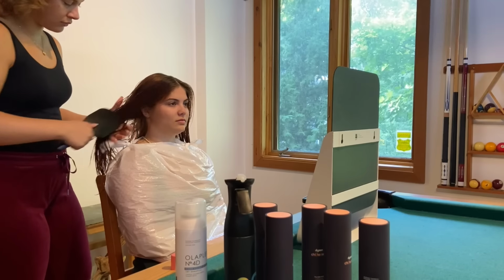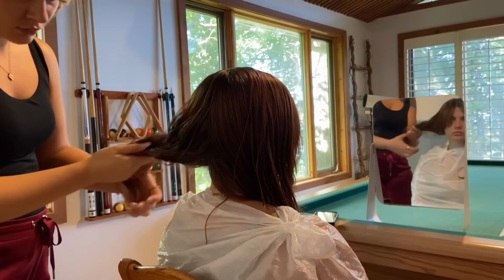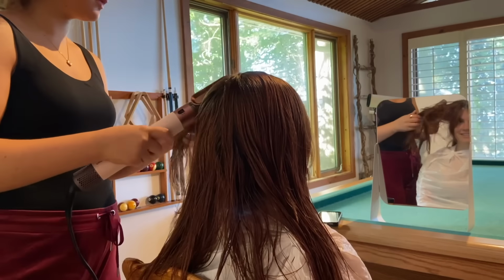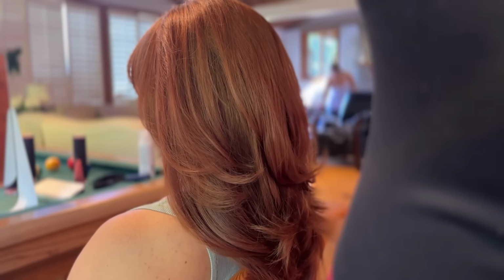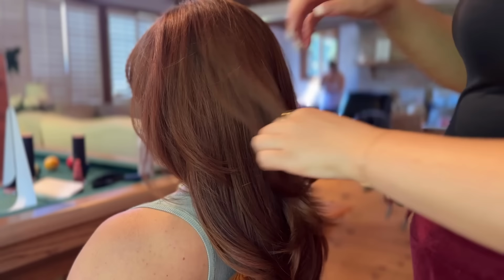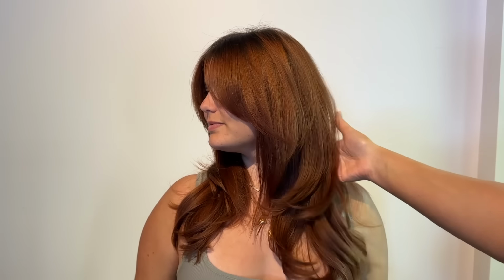Moving up the ladder now, I'm taking that same light conditioning formula. This hair isn't as fine in texture, it's more on the medium to coarse side, but it is quite heavy and falls quite fast. And since I would not describe this hair as dry, I used the light conditioning, followed with the post-style serum, of course. Although this is a good time to say that you don't have to use both of these products together. And maybe you don't want to. Stay tuned. I do like using it to create more of a piecey texture to really define the style afterwards.